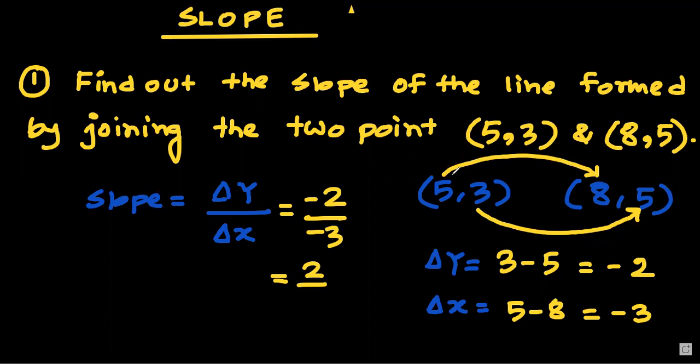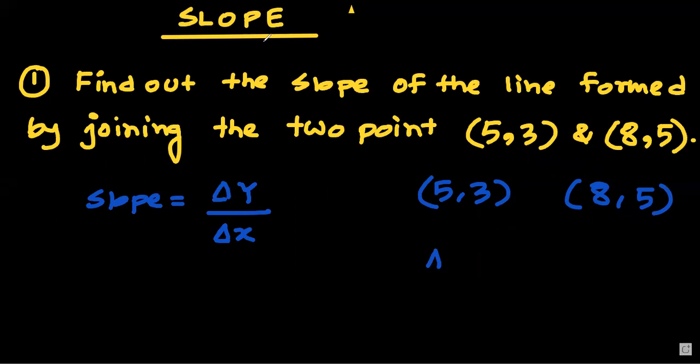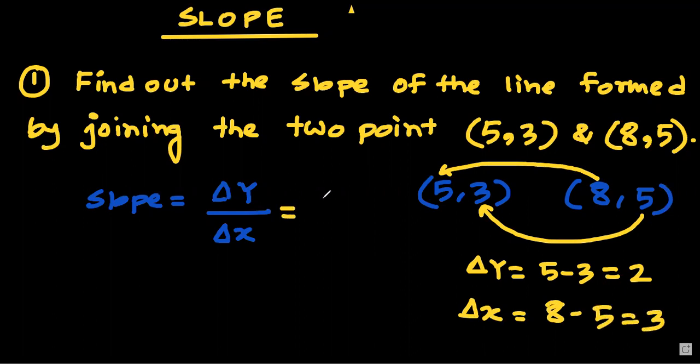If you're subtracting first minus second, then you should do the same thing for the denominator. Like if we are going from 5 to 3, then change in y would be 5 minus 3, and then the change in x should be counted from 2 to 1 as well. So change in x should be 8 minus 5, which is 3. So you are getting the answer as change in y is 2, change in x is 3. So 2/3. That's your answer. Done.